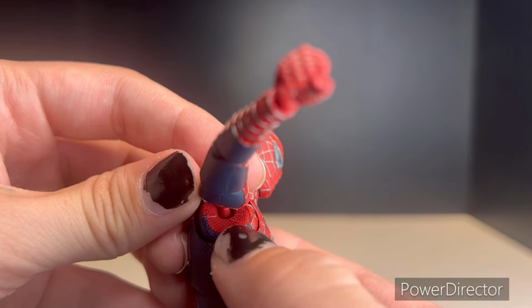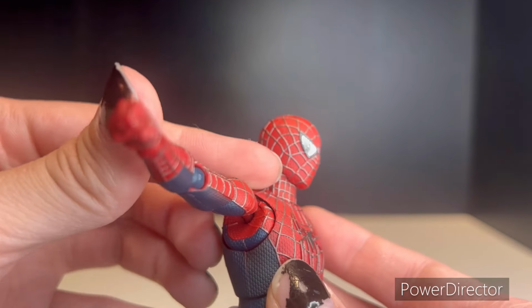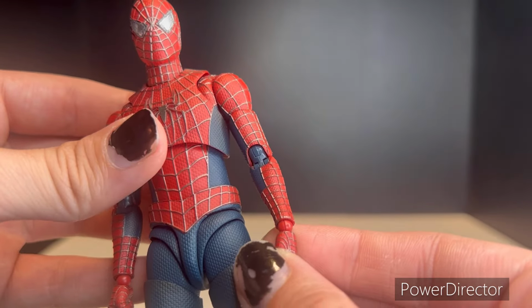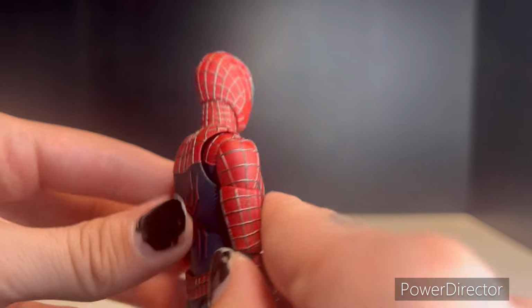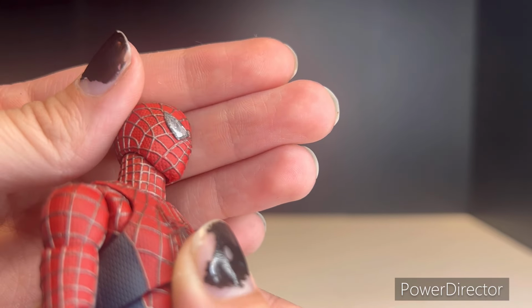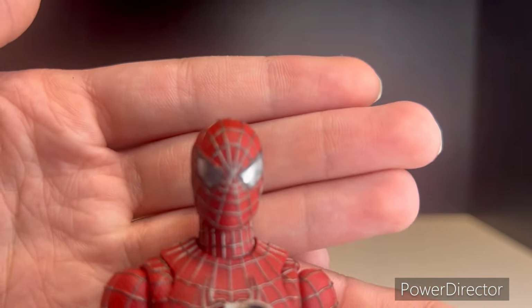I do wish they had the armpits painted or something there, because it does look a little unsightly when you move the arms. But that's the only part of him that's really unpainted, besides the joints, of course. But yeah, he doesn't look too bad. And of course, that head sculpt is very nice. I think it's painted up pretty well. I have no issues with the paint with this guy.